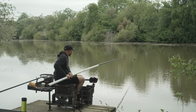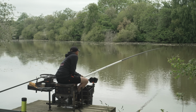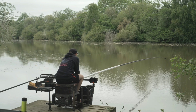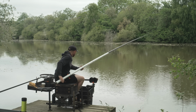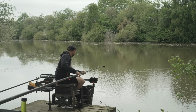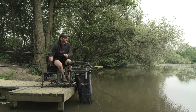I love this sort of fishing where you're just targeting a handful of big fish that fight hard and are tricky to catch, because all the little important things like accuracy and having the right kit on and presentation, they all come together nicely, and when you do actually hook one you feel like you've achieved something.